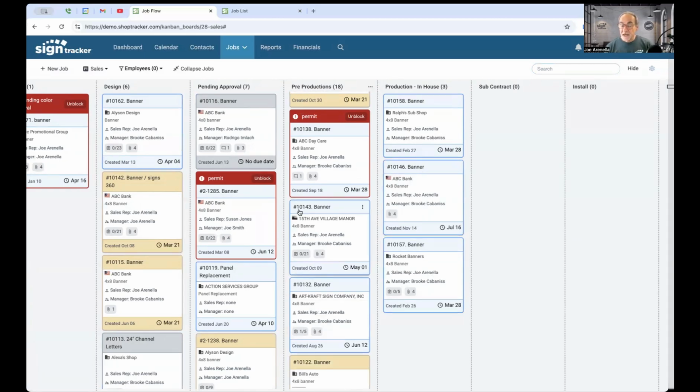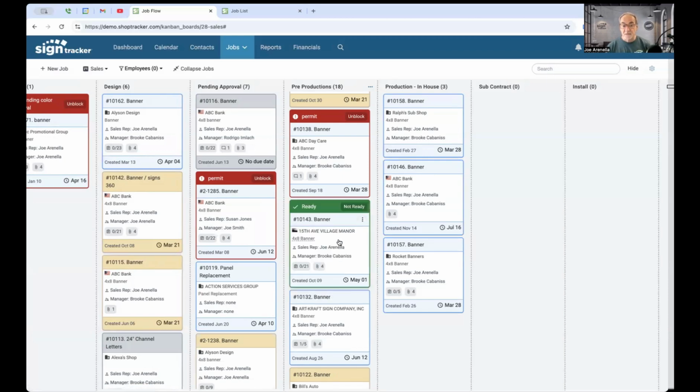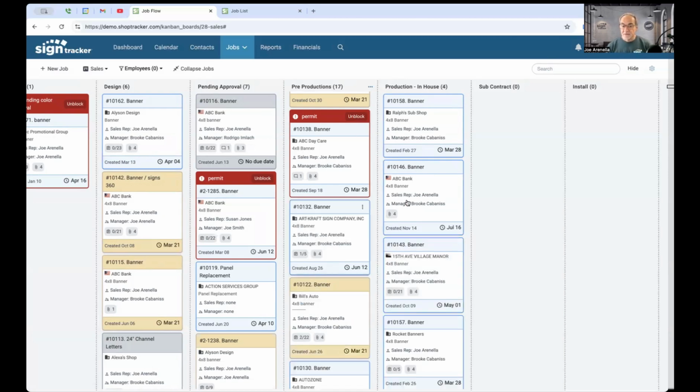And if you're not responsible for moving job cards, but it's ready to move to the next stage, everything is on track, you can just put it ready for next stage. Now, on the blocking, you have to unblock it manually, but on the ready, you can just drag it and it'll remove it, so to the next stage.